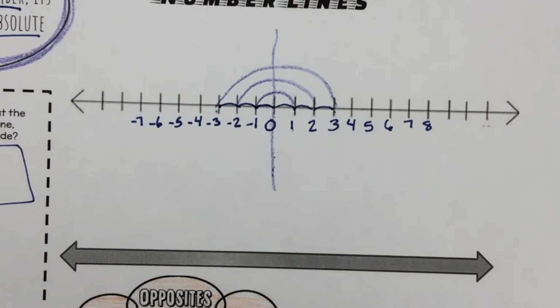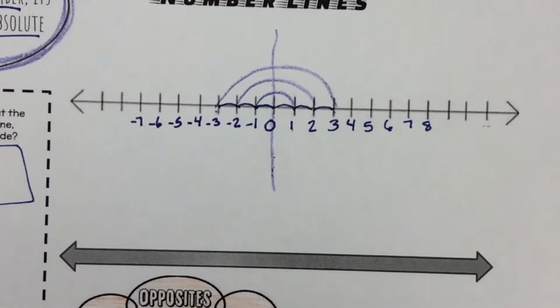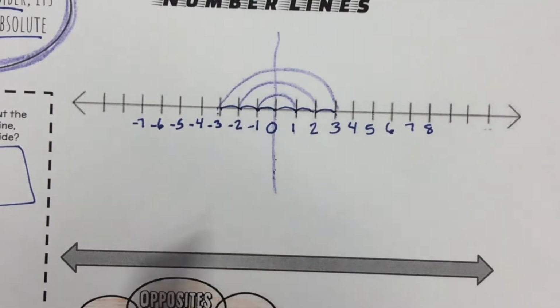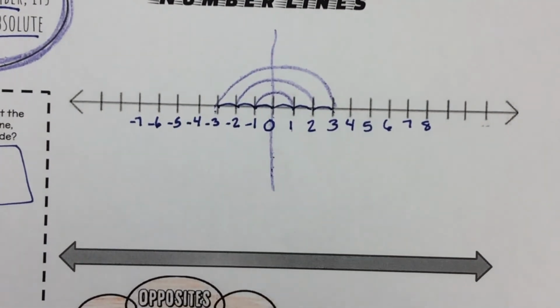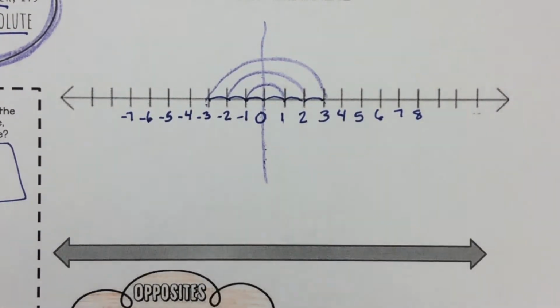Okay, some things I noticed are that the left side matches the right side. They have the same numbers on the left and the right, just the left have that negative symbol there. That means it's below 0. You could say that the numbers on the left are getting smaller and the numbers on the right are getting bigger. Any observation you put is just fine there, okay?